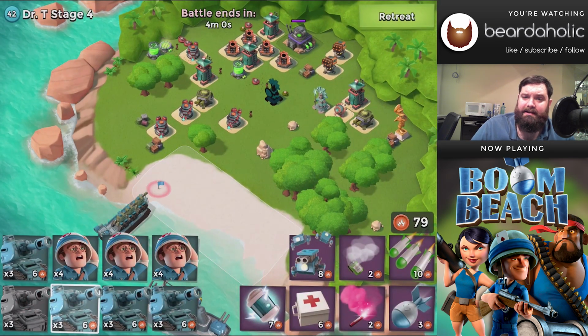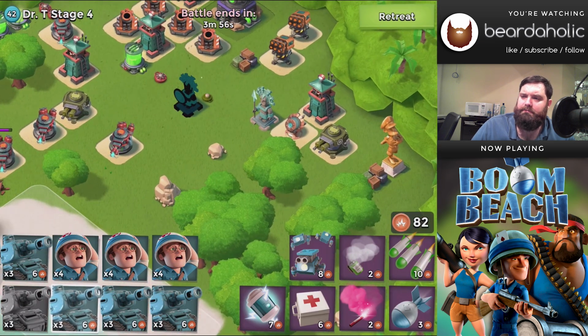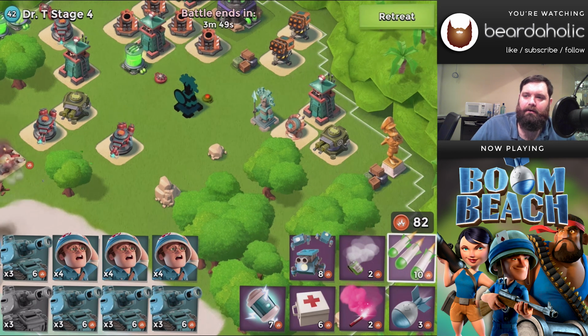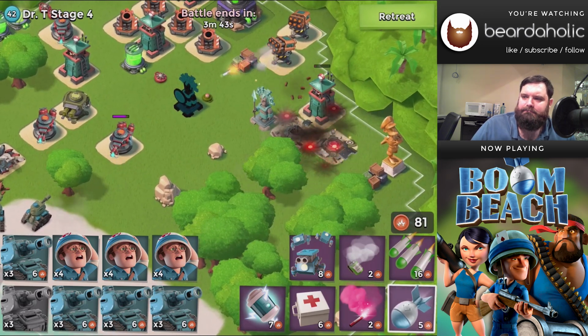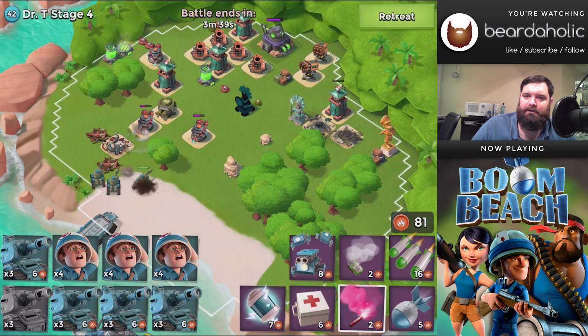Stage 4 has 241,000 hit points on it. For some reason today is where the massive HP boost is, which is cool. It's different, but wow. Almost 3 times? It's crazy town.